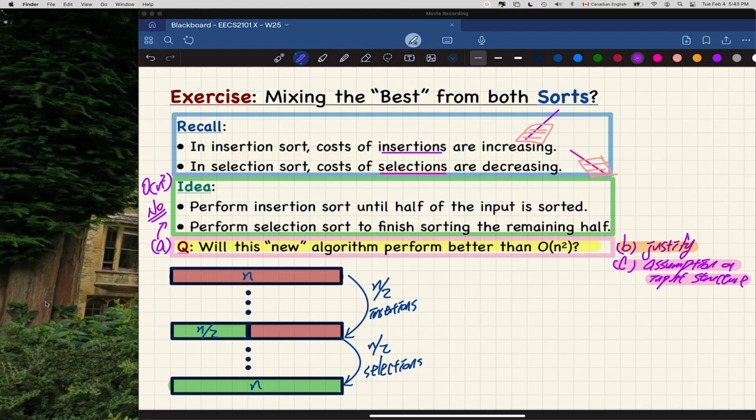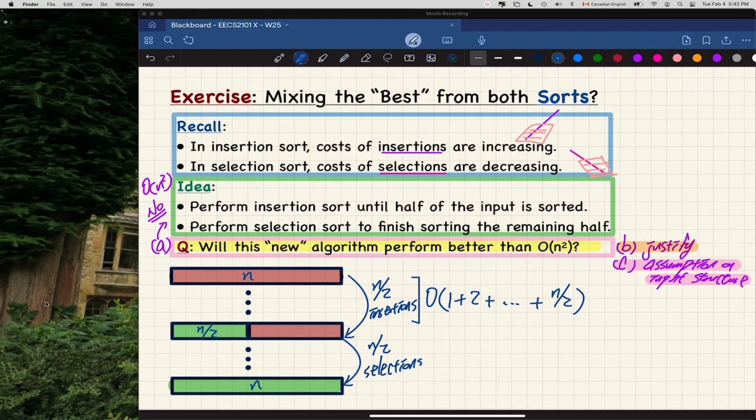We know that for both insertion sort and selection sort, the selection or the insertion themselves are going to dominate the running time for all the lower terms. So let's only consider selections and insertions to figure out the running time. So let's say for this part over here, about the insertion, we're going to figure out this one here. The first insertion will be the cheapest, just 1. And then 2, all the way to the last insertion, which is going to be roughly about half the size of the array, right? We'll only do that, okay? And divided by 2.